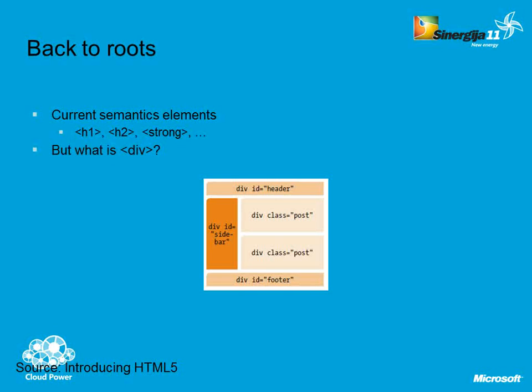But now the needs are totally different, and we really need to describe the content of the document as well as possible. And the reason is very simple: search engines and monetization of our web, because everyone wants to be on the top in the search engine results. So we need to add as much semantics to the document as possible. But the biggest problem now is the element div.